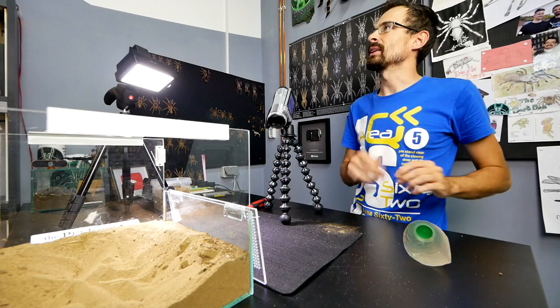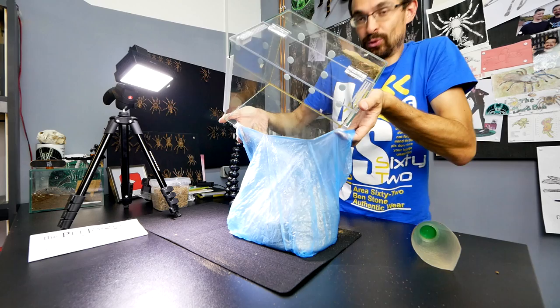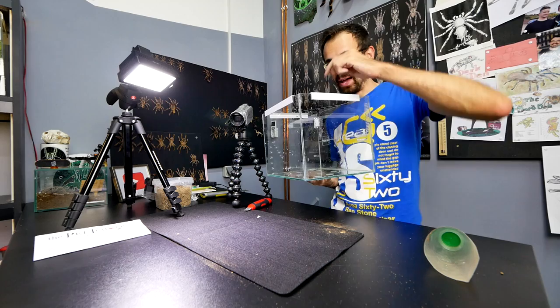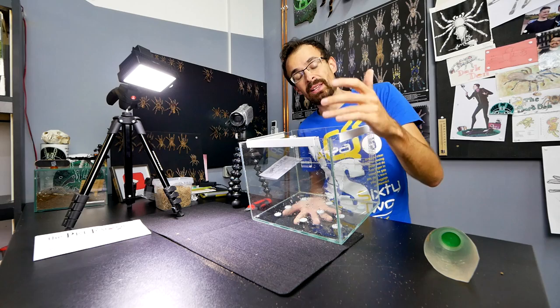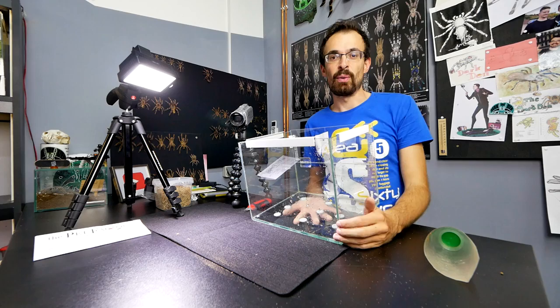Where can we dump the rest of the sand? In a double bag for now. Please don't fall everywhere. I'm going to rinse this off — be right back. All right, I rinsed it off but bad news everyone — the enclosure is not holding water. It is actually leaking in this corner somewhere. So I definitely need to apply a thick bead of silicone here. I'll actually silicone everything and then it will definitely be waterproof. This is why if you are using water in a glass aquarium or terrarium, make sure to water test it first — you never know if it can leak, and you definitely don't want to discover the leak after you've set everything up.